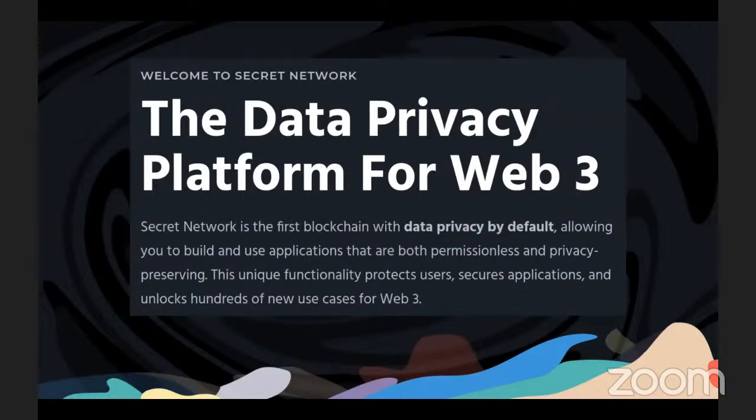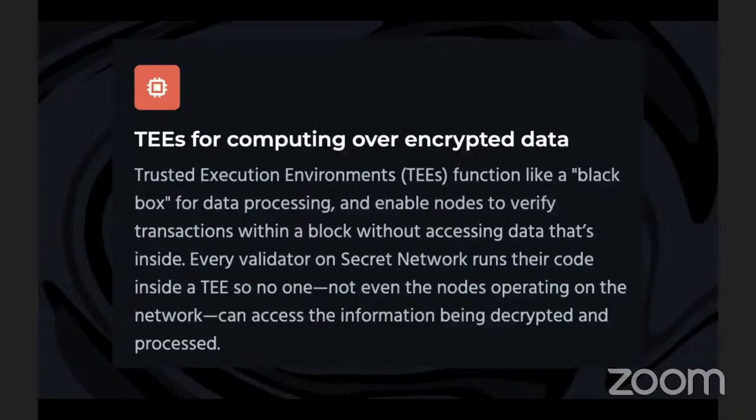What's exciting about Secret Network is that rather than using ZKs, the privacy tech is built using something called a trusted execution environment, which is basically a black box for data processing. Everything happening on the nodes that are verifying these transactions is happening in this TEE environment. So none of that information is visible on chain. It exists on chain, but it's all veiled and encrypted. This is really exciting because it opens up all these doors to customizable privacy with smart contracts that I hadn't seen when I was around Ethereum.